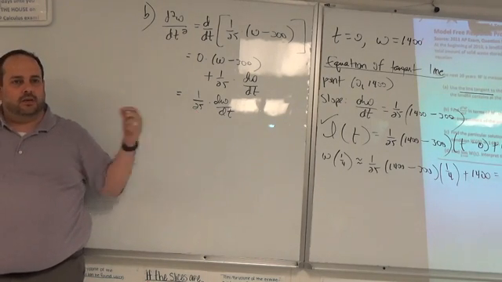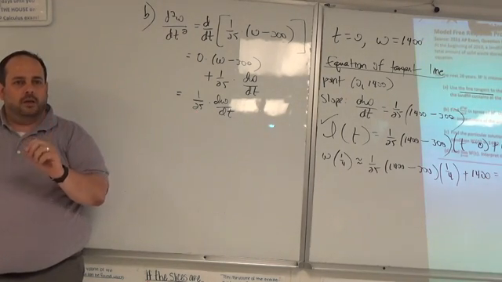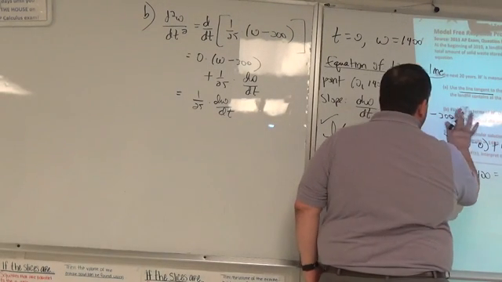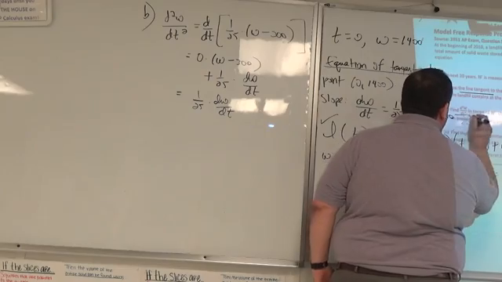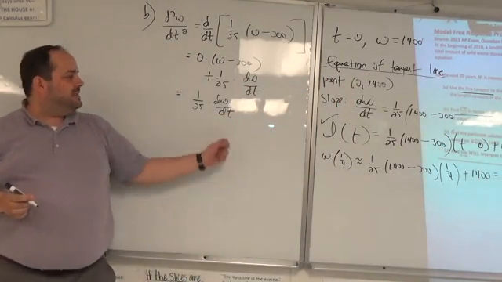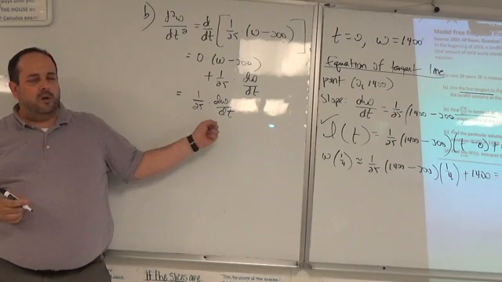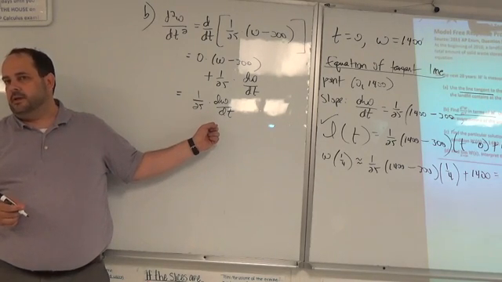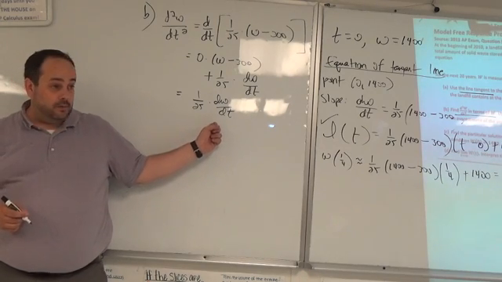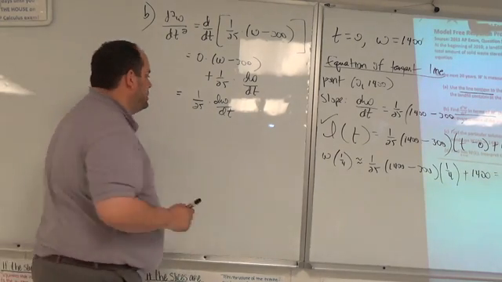Abraham, what do you see? Is it because it has to be in terms of only w? Say that one more time. It has to be in terms of w. They are very specific, just like I am. They want d squared w dt squared in terms of w. That means w is the only variable you get to use. So don't use dw dt, get me to w. Juan, how are we going to get to w?